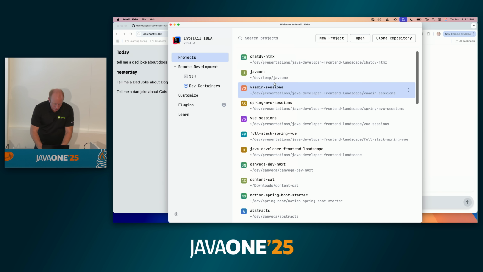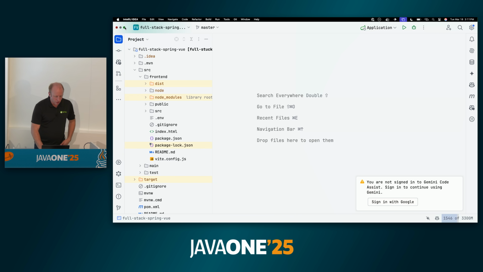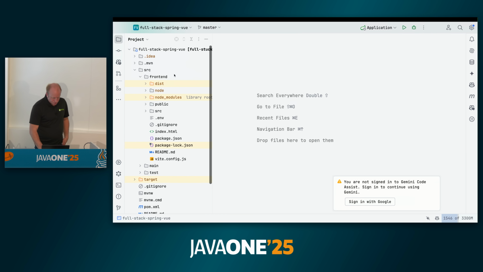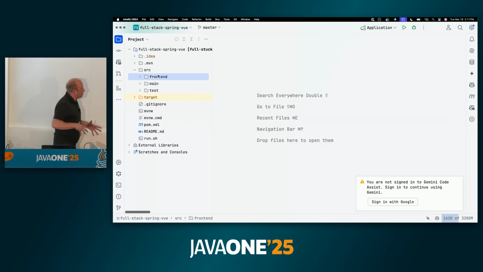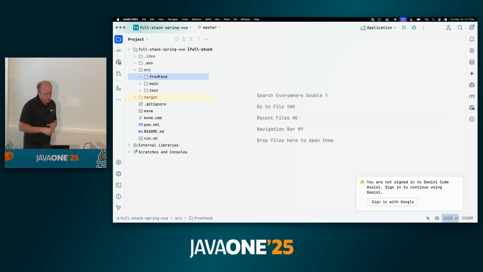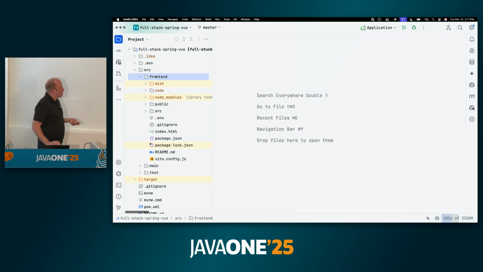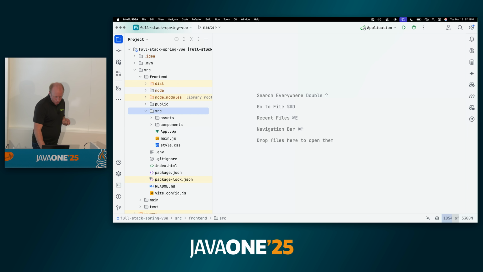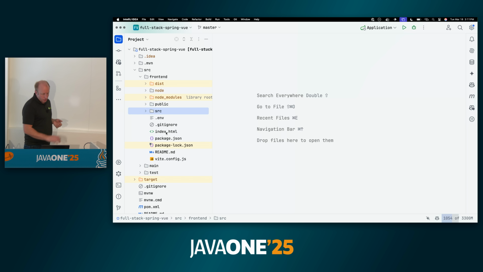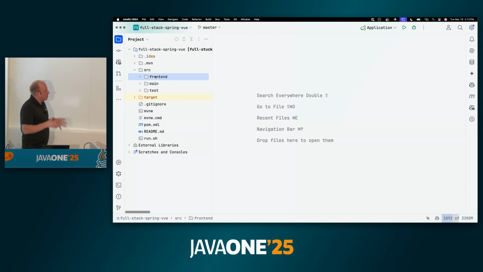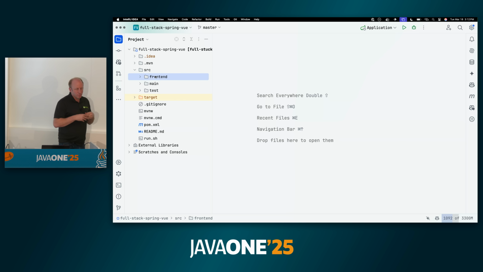And again, all of this is in that GitHub repo. But I want to point this out because in this example, I have just a Spring app. So I started with the Spring app at start.spring.io, and then I went into the source folder and I used Vite to scaffold out a front-end application. This front-end application is just a Vue application. You can see there's a Vue in here, but this structure should look pretty familiar to the thing that we built earlier. So now I have a front-end application inside of my back-end application.